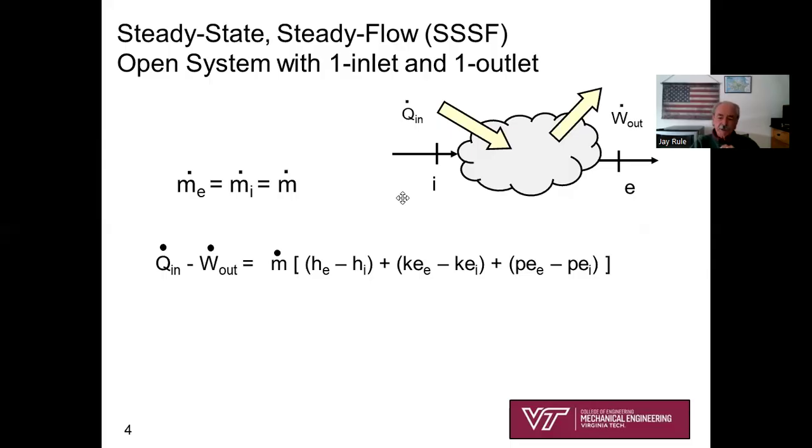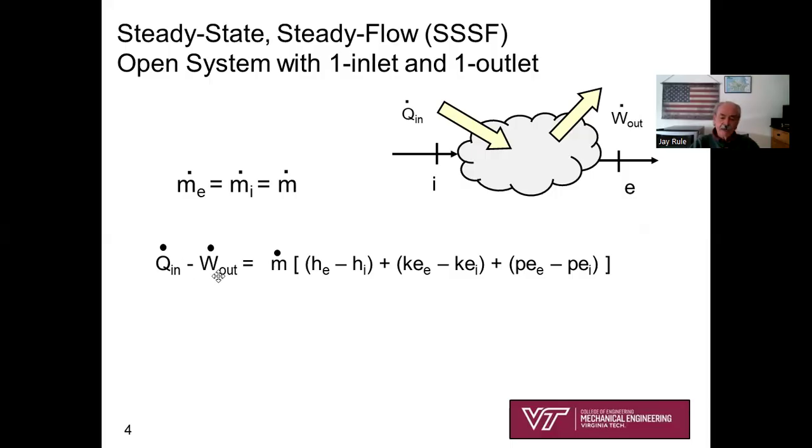Okay, so what's the statement of continuity for this situation, steady state, steady flow, one inlet, one outlet? m dot exiting equals m dot in. Common sense. And then we said, we're just going to call that m dot. Since they're both equal, we'll just call that m dot. Okay, great. And that helped us simplify even the first law of thermodynamics for an open system, steady state, steady flow with one inlet, one outlet. I find it pretty easy to remember. This was my job, so of course I found it easy to remember.